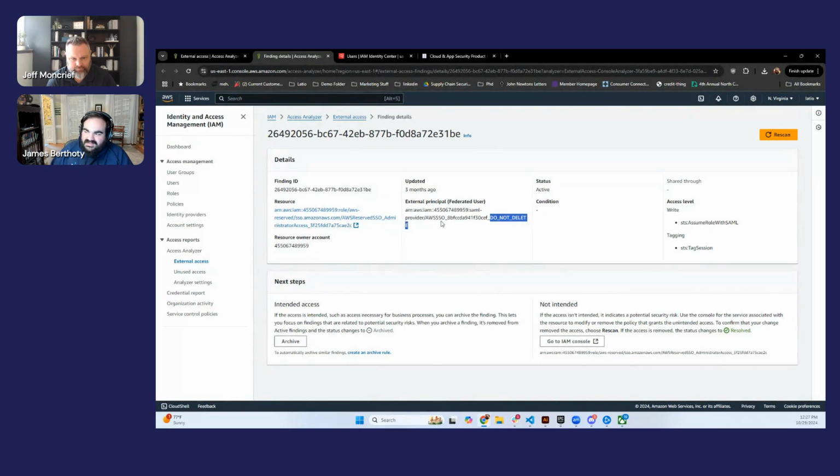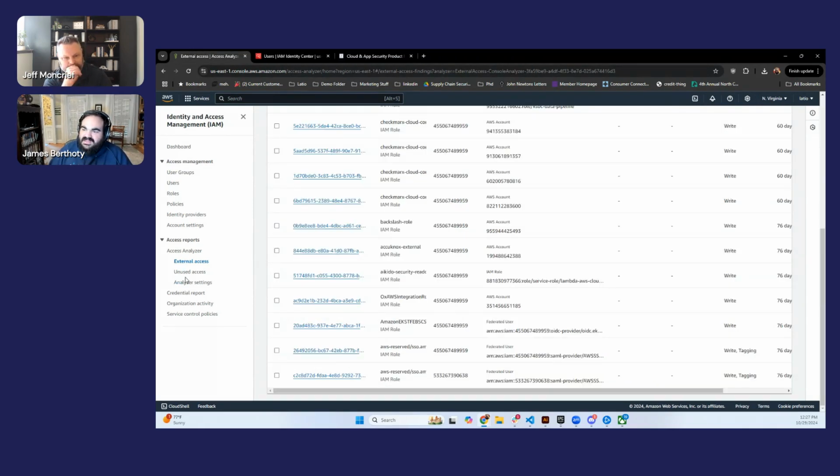This is a default AWS role getting created to do the SAML relationships, but it's also getting flagged by Access Analyzer external access. This is part of why no one takes automated actions based on these findings, because it's too easy to foot-gun yourself by deleting something you don't want to.